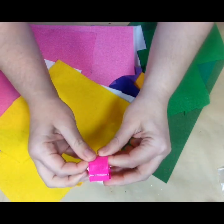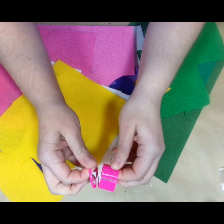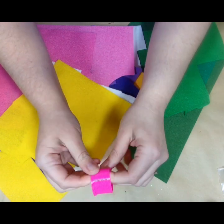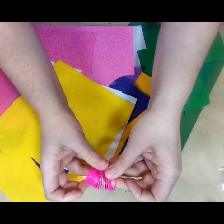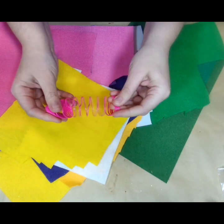So once you get them, they're all stuck, so you gotta break them all apart. The one I had earlier came apart really easy. This one is having some issues. Alright. So, breaking it all apart.